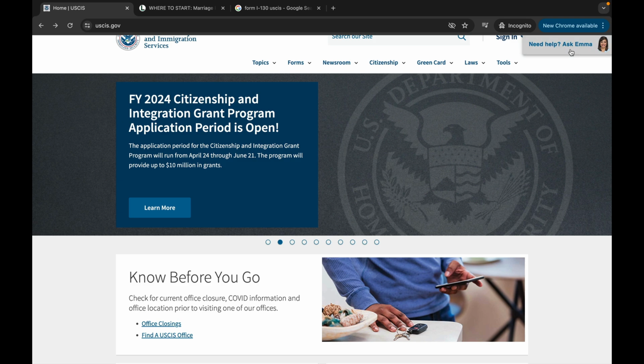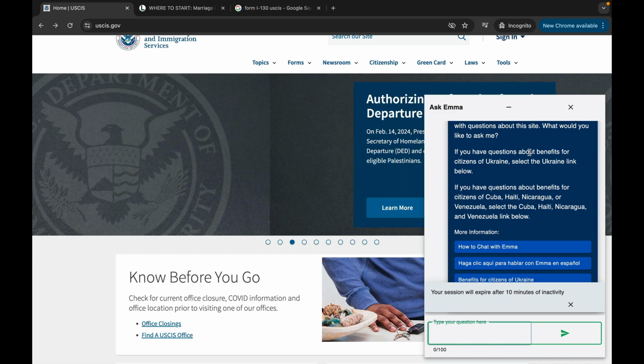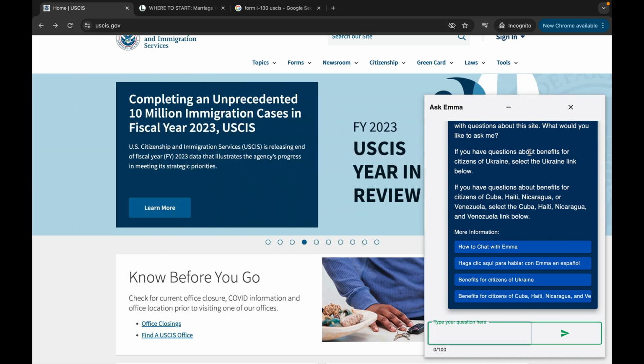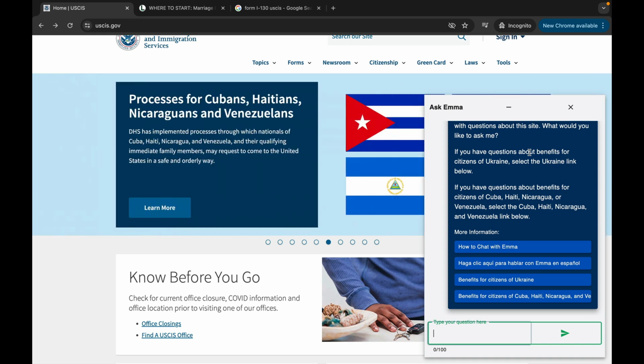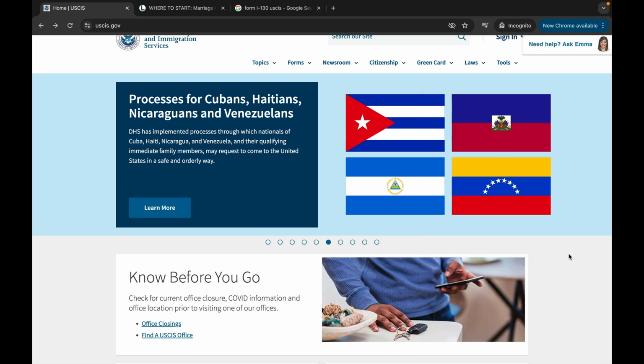You do connect to a live agent by just clicking Emma Chat. You need to use a few tricks generally in order to get to an actual live agent. But again, when it's time, you will know exactly how to do that. Just know that in order to contact the USCIS, you can either connect to Emma Chat or you can also call their 800 number. But generally speaking, it's not a very fun experience to be hanging on that phone for many hours. So that's why Emma Chat is a really nice alternative. But that's that, okay? So let me close that.